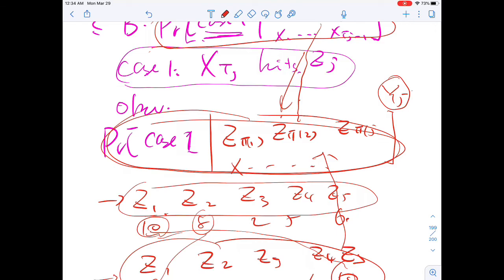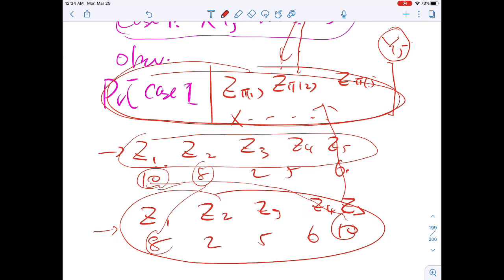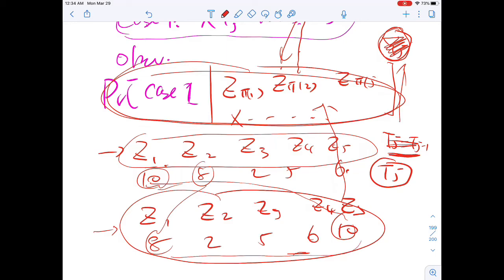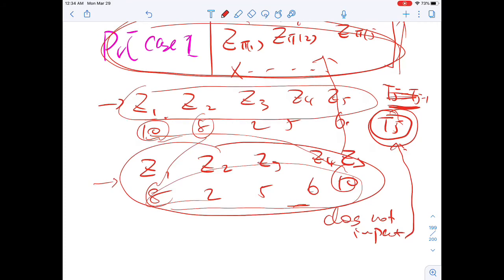Why is that? It's because yj is defined as tj minus tj minus 1. So actually it does impact yj, but it doesn't impact tj. After I do this shuffling, in order to cover all the set of these 5 numbers, regardless of how I shuffle, I have to cover all of them. So it does not impact T5, regardless of how I shuffle.